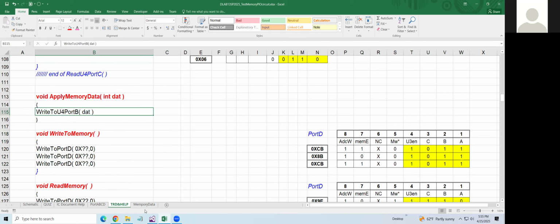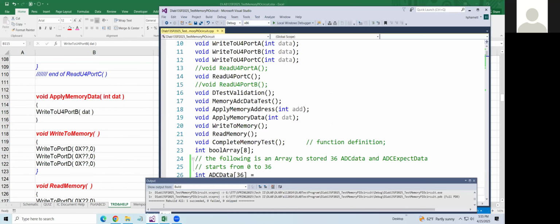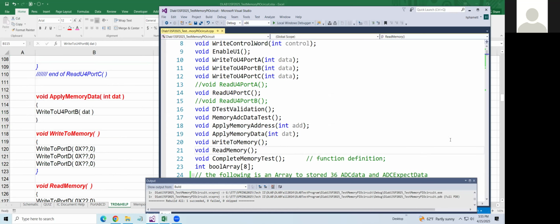Now, I try to say in the program here, on that one, we don't need read port A address, so they cannot read it. If you don't want to read, you can leave it in, no big deal. We're not using that.